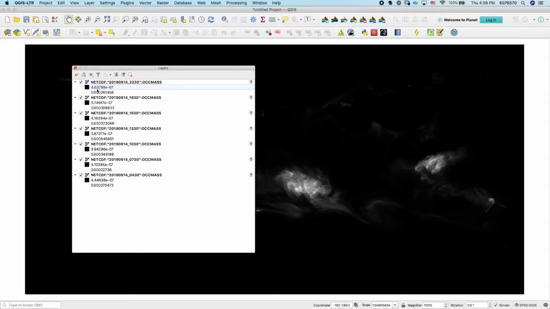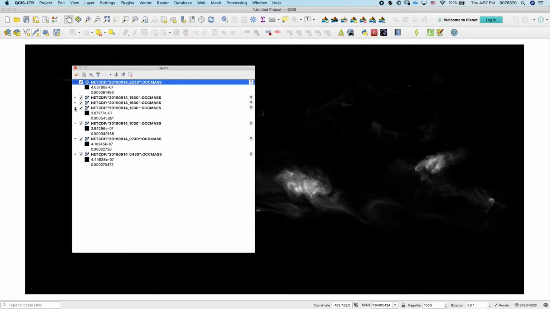I think the highest is 4.6, yeah, this is the highest. So that's important just to make your map consistent. If you start with a small one like this one, you'll see this will become very, very dark at the end.